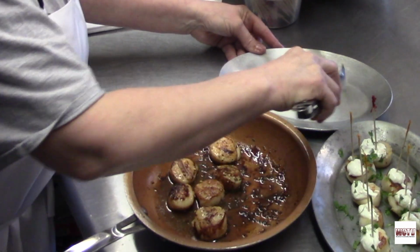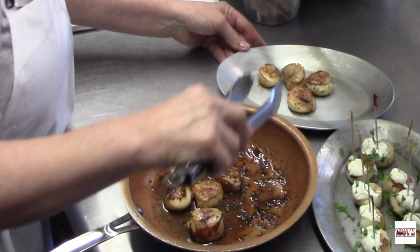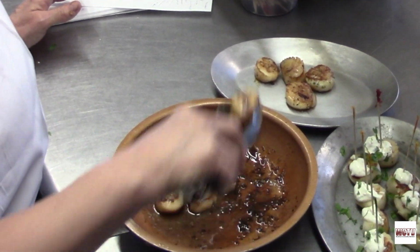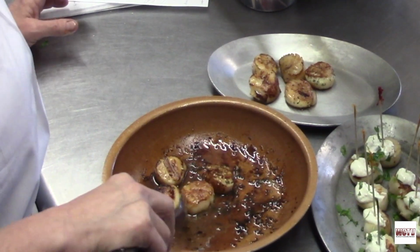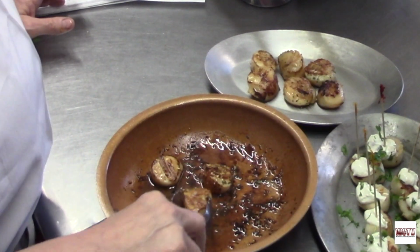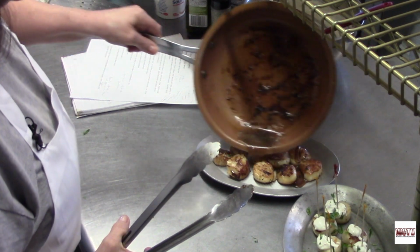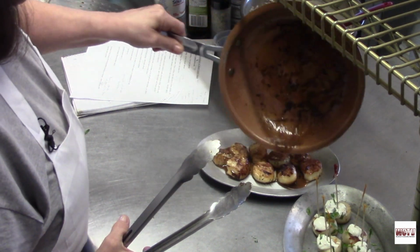This I would serve as a main course. It would go great with a rice or some noodles, some grilled vegetables, some steamed carrots, whatever you like. It's pretty simple. Again, there's just a little bit of lemon zest. Drizzle this with some butter. Some herbs in there from the Mama Bear.